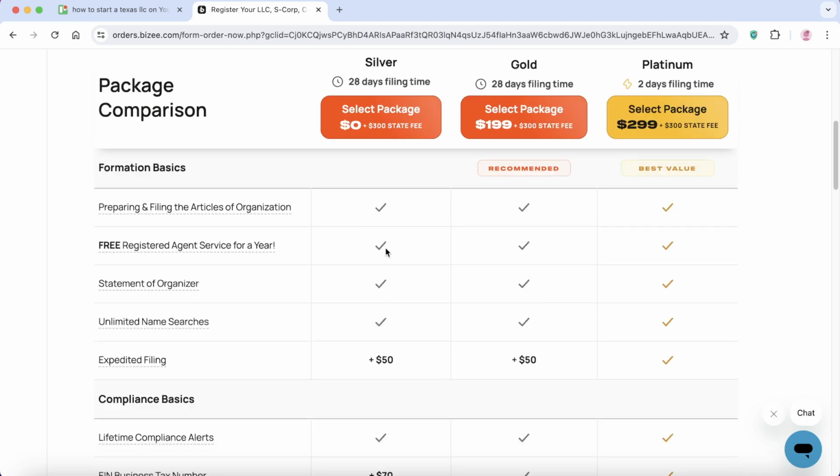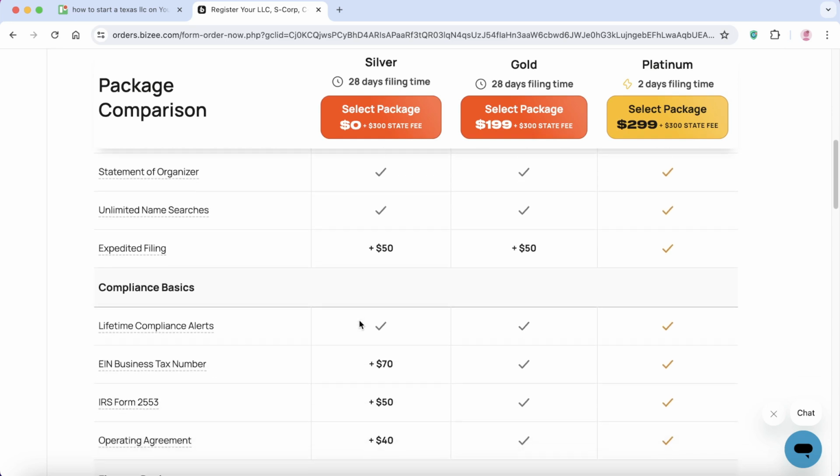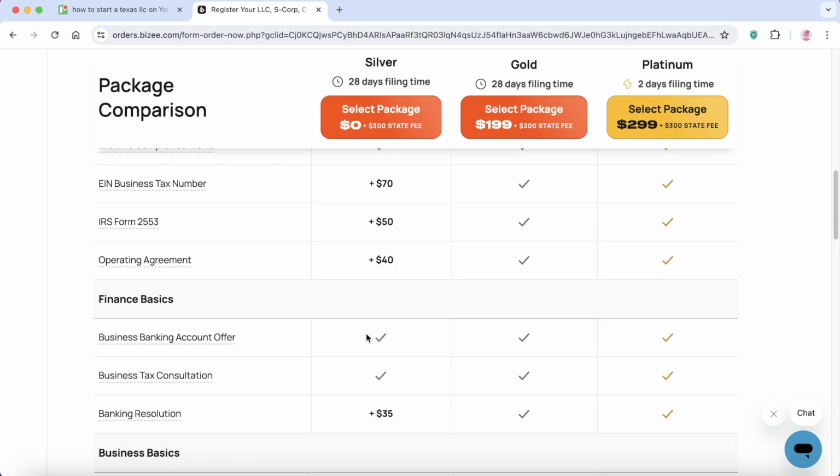However, you are going to have to pay your basic filing fee, which is going to be dependent on your particular state. So for Texas, it might be a particular fee designated by the state of Texas. This package gets you a free registered agent for a full year for only $0. You only need to pay your state fee.